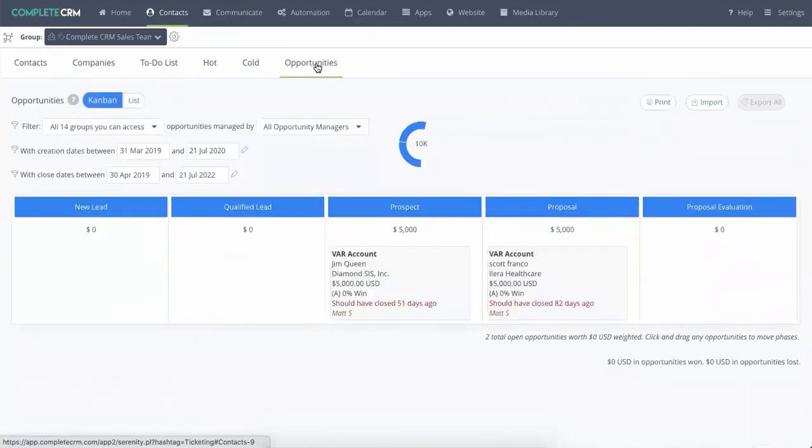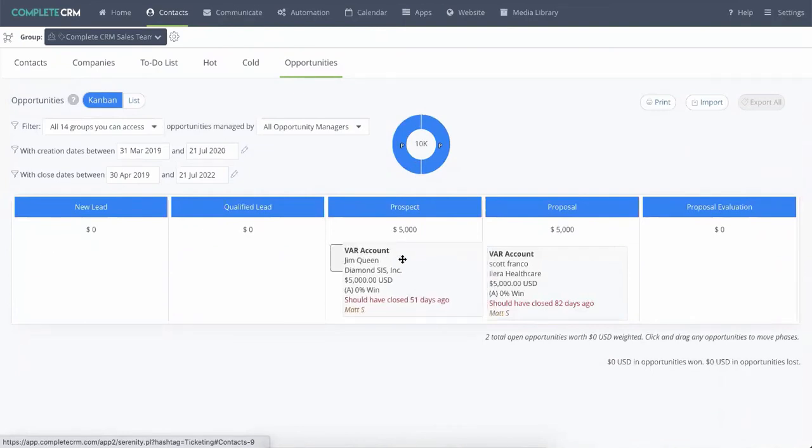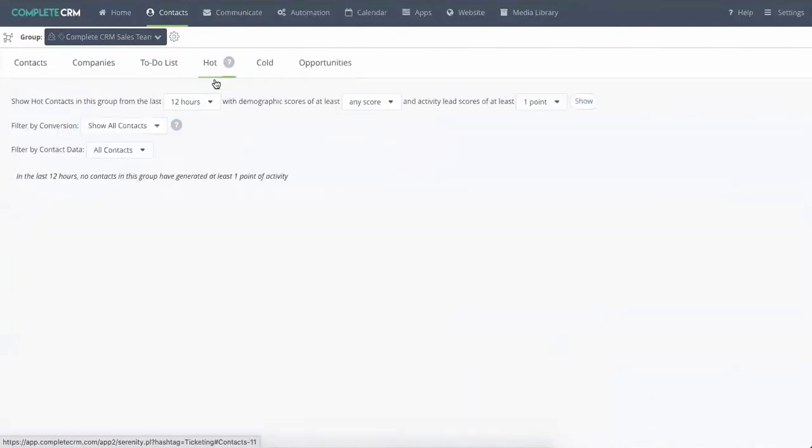Same idea if they're tracking opportunities. So I can go in here and see boards. I can drag and drop through this process. So you can really explain to them the ability to fully customize and set up. You can even do multiple sales paths within here. So you can set up and customize everything within the opportunity, really tracking that sales process. And then along with that, really highlighting.